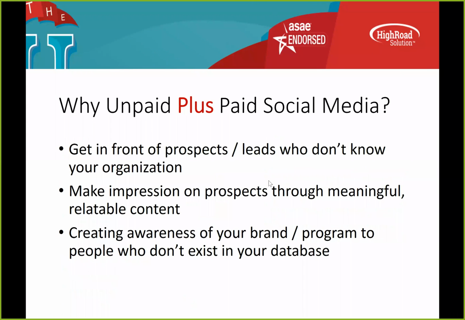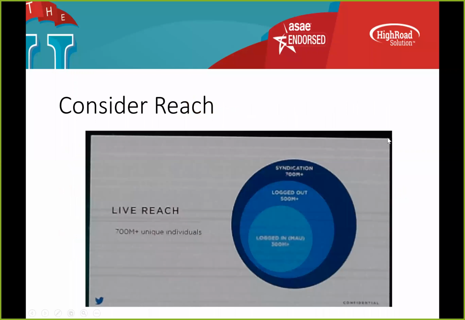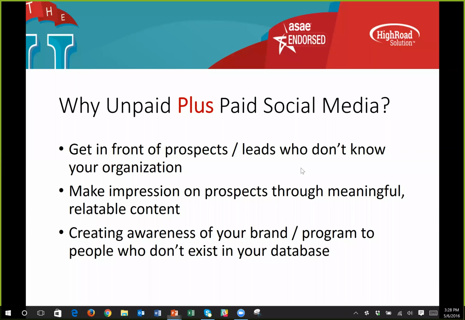Let me see what the question was. There's a question that says, how do you deal with the fact that most people use their personal emails on social media versus the work emails an association has in their database? That's an excellent question. That is one that many organizations deal with on a regular basis, right? It's the primary versus secondary email. And if you're connecting with them on a professional level, how do you also connect with them possibly on a social level, right?